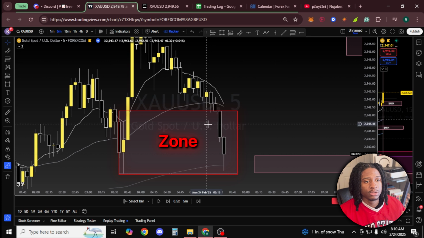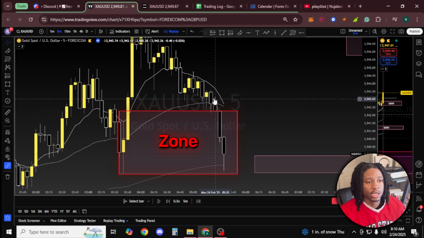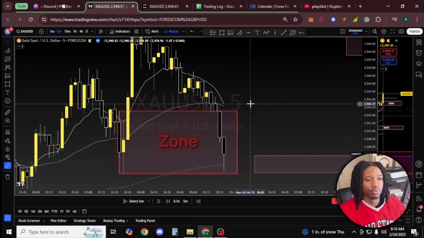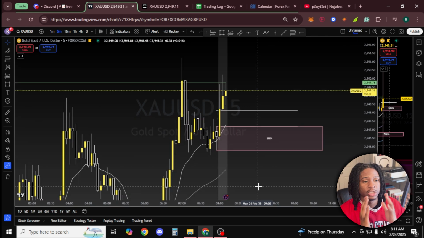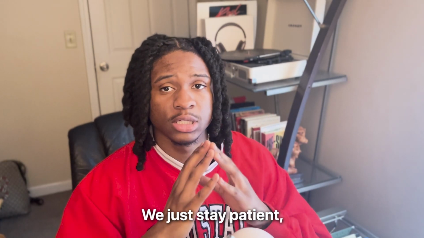But as you see here, this candle did not break back up. This candle did not break this candle's high. And then the candles just started going down and down with no break of candle, showing that it wanted to keep going back up. For a trade like this, I would just wipe my hands and sit on them and call it a day. Just checking back in on our live trade, our gap has not started to get filled yet. We just stay patient and wait for that to happen.